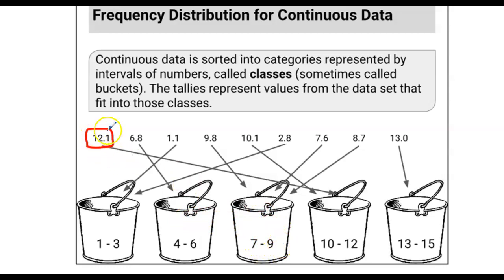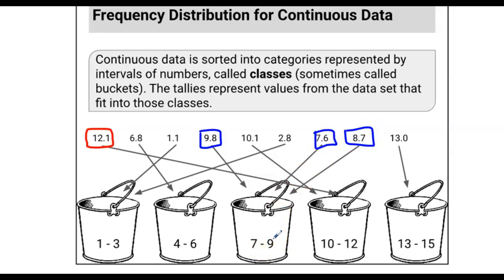Now, 12.1 is in this bucket because it's from 10 up to really all the way up until 13, right? It's 12.1, 12.2, all of the 12s are in here, you should say. And then all the 7s, all the 8s, and all the 9s are in here, even like 9.8 is going to be in this bucket, right? So this value goes in this bucket because it's one of the 9s, right? This 7.6 also goes in that bucket, as well as 8.7, because these are some of the 7s or 8s.